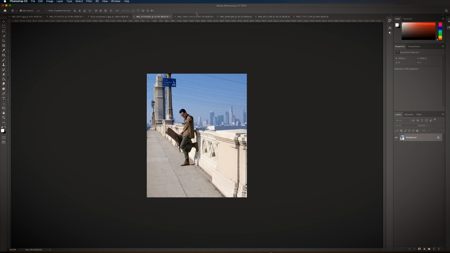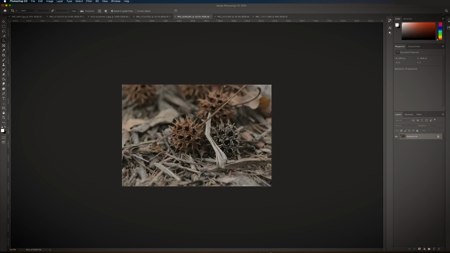Let's move on to the next sample. Alright guys, so I took this picture of these things. To be honest, I don't know the name. I don't know how they're called. I asked a few people and they don't know either. So yes, I'm just gonna call them things.